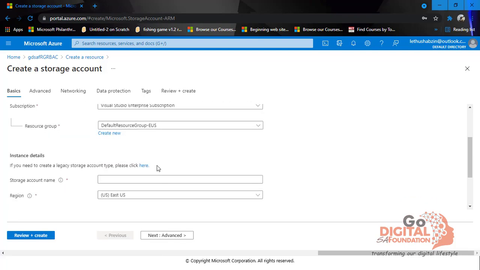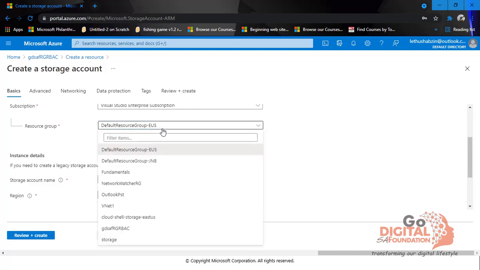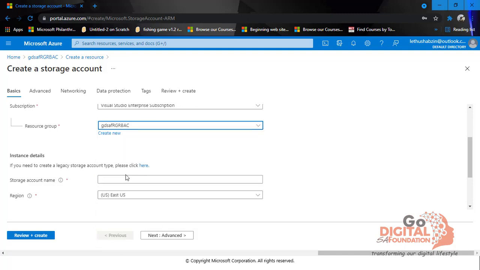So whatever policies and resource logs you use on a resource group, okay, I need to use the, yeah, this is the one that I need to use, and I'm going to name it, what should I name it? GDSAF storage.